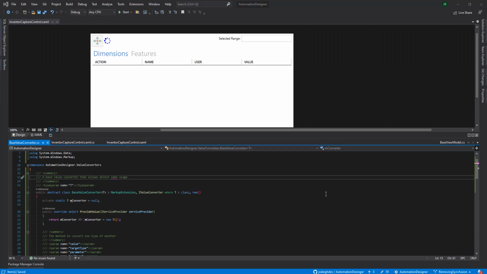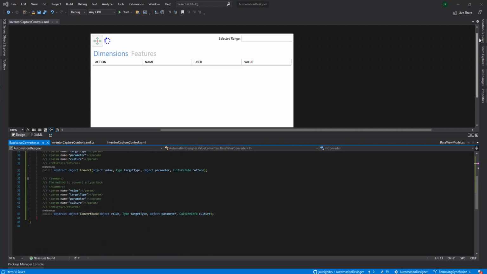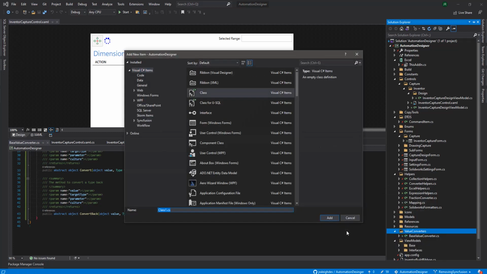That'll be a pretty common one for turning various things off and then for our loading indicator. So let's go and create one. So we're going to call this one Boolean to visibility converter, not controller.